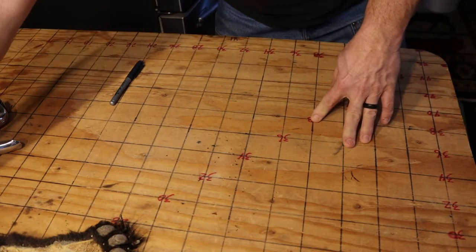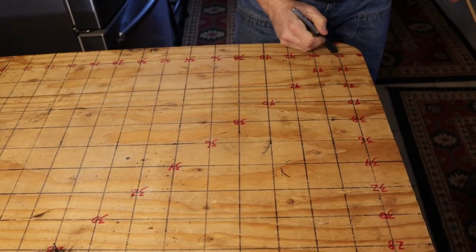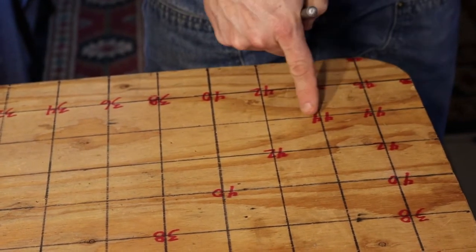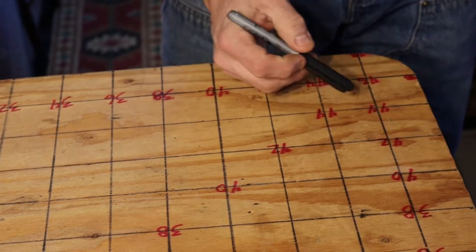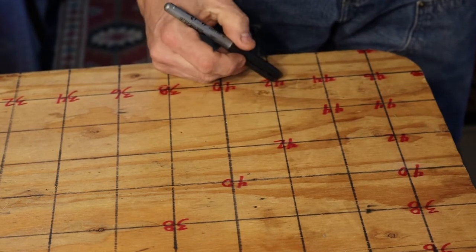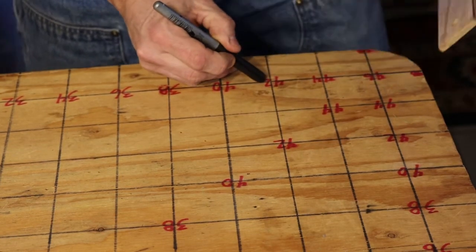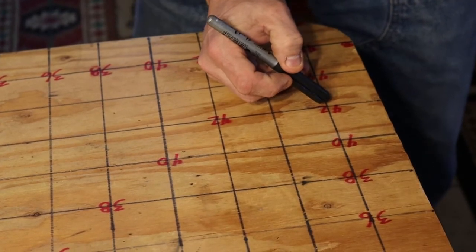And as you get further out, like I said, you will start in this corner, you'll have 46. 46 you don't have to label because 48's on the outside edge, you know this. When you do 44, then you write 44 on this edge here, and 44 here. You'll come to 42. If you need to give yourself a sight to make sure you're on the right line like this, do it, and then write the number. Then do the same thing like this and write the number to make sure you're on the right line.